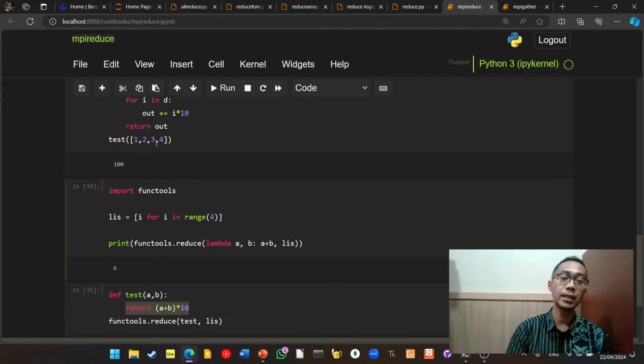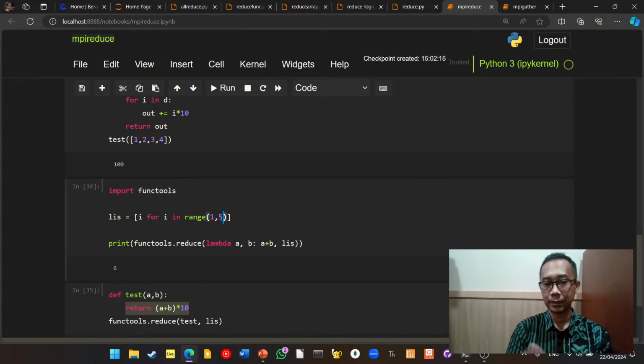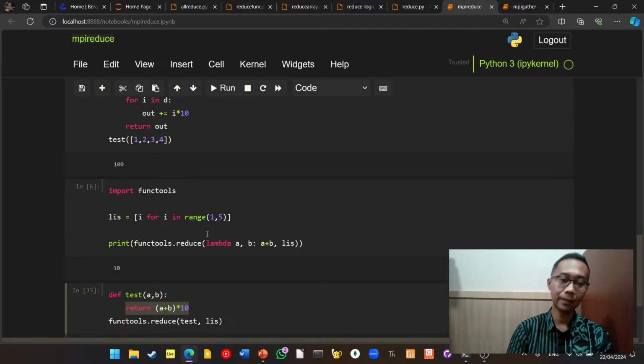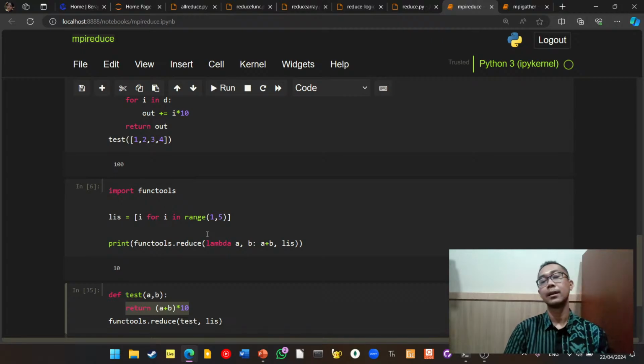Then the final result is 10, but it's multiplied by 10. Okay, like that. You understand, right? We start with 1 until 5, so the result will be 10. Why was that six? Six because it starts from zero. It's 10 because it's the same as this, starting with one.